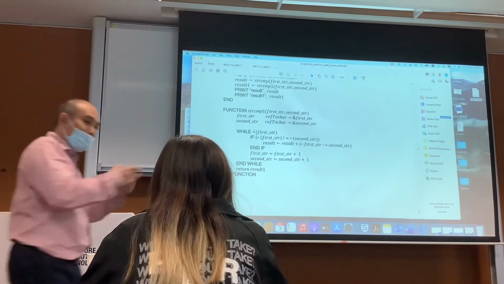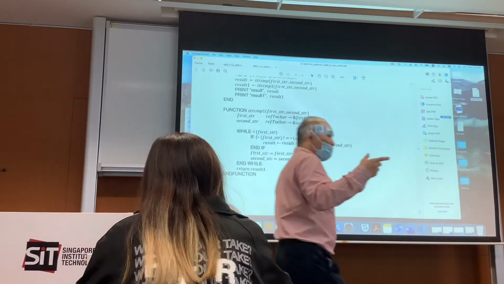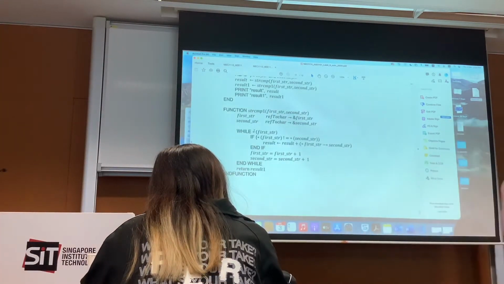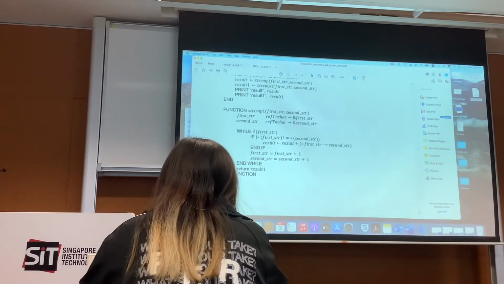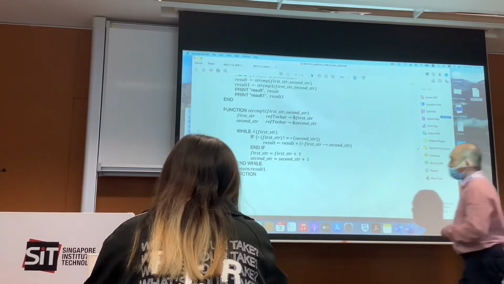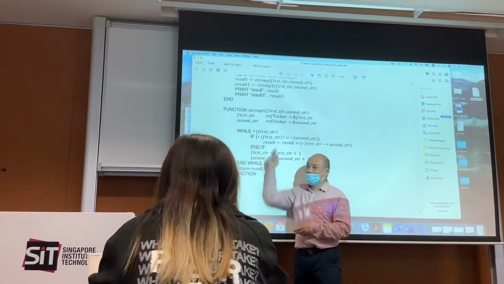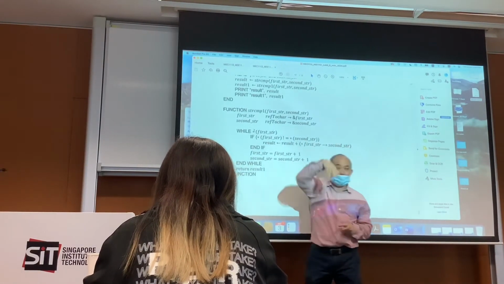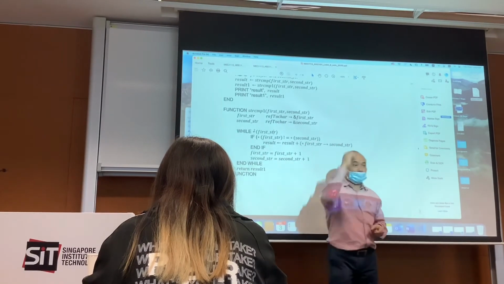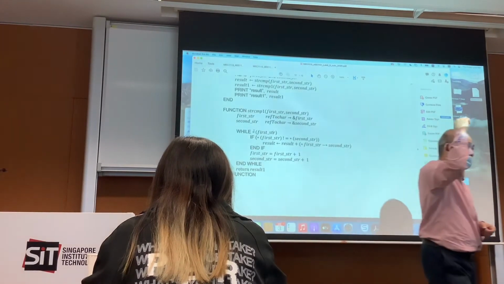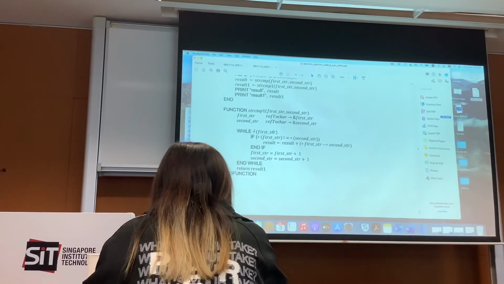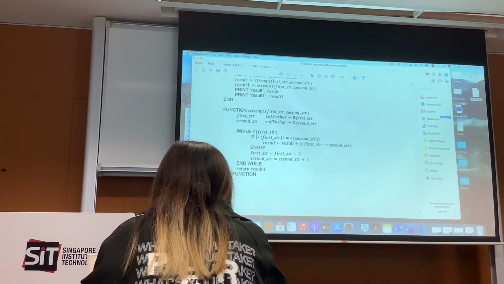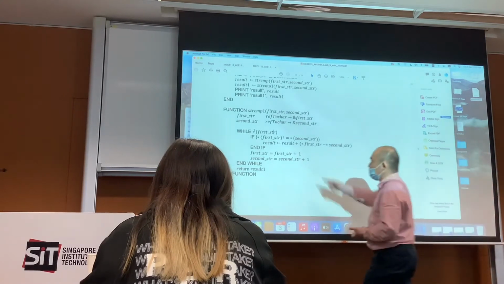String is what? Characters. So how to know when it will stop? The terminating number, backslash 0. So this one keeps looping until the value inside is a backslash 0. Because backslash 0 means what? 0. 0 means what? False. 0 means false, 1 means true. So any number, A, B, C, D, is always true because it's a number. Okay. So therefore I keep looping.